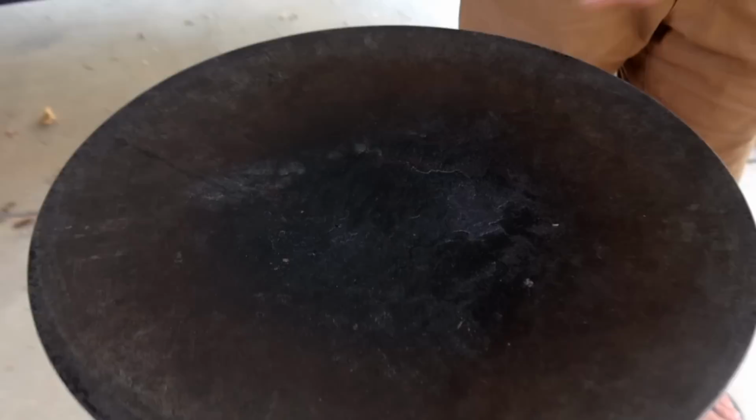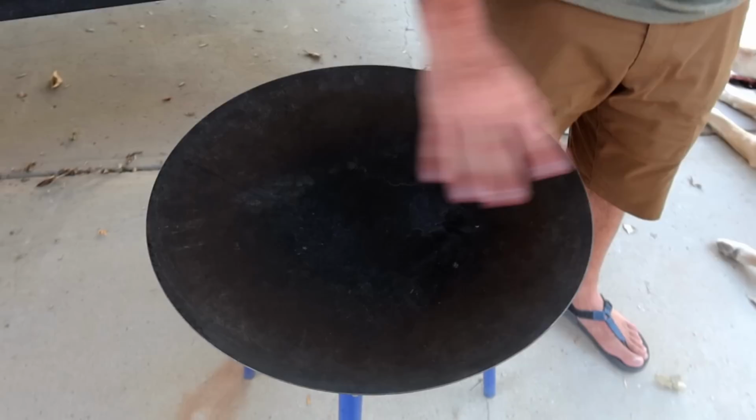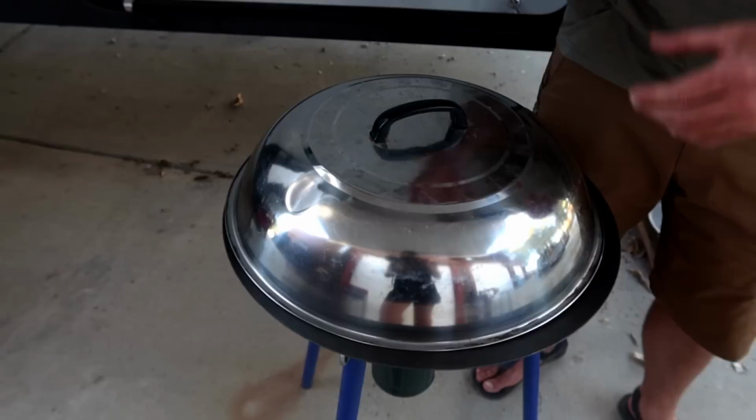We will do vegetables around the outside and our meat towards the center, whether it's burgers or brats, and veggies for the outside, or bread or buns, which we don't really do, but a lot of people do. And if you put a lid on and a little liquid in there, you could get some steam going. We've done a lot of stir fries in here. This has been a great purchase. We got it a long time ago when we did a lot of off-roading camping trips, but we still use it now.